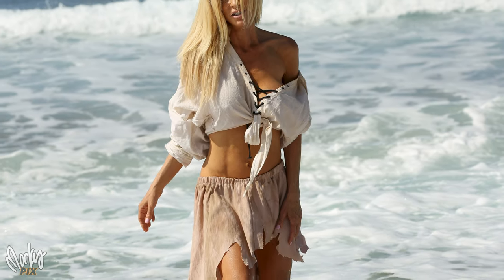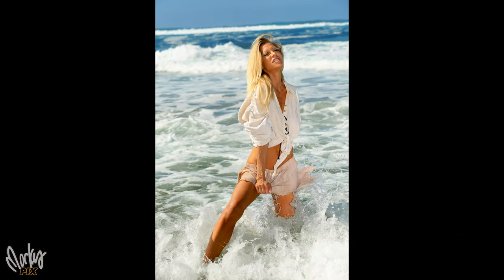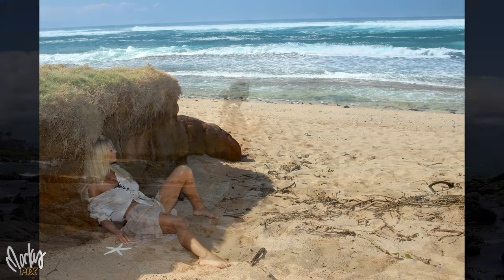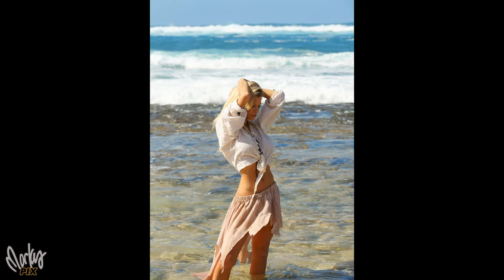Ever since Carrot came into my life about 10 years ago, we've been doing shipwreck-themed pictures. Even though we didn't really have a little island, she dressed up in tattered clothes and I'd get whatever beach or tropical island look I could get in the background. Most of them we did in Hawaii, wherever there was a beach or a palm tree, but the little island was still missing.